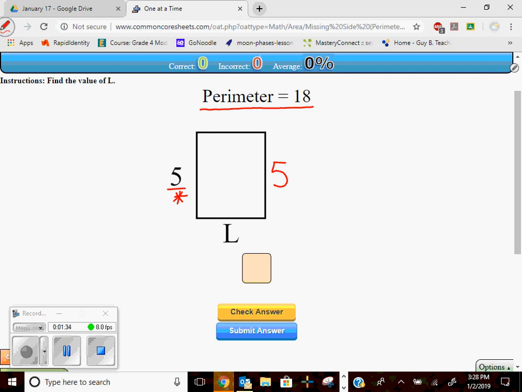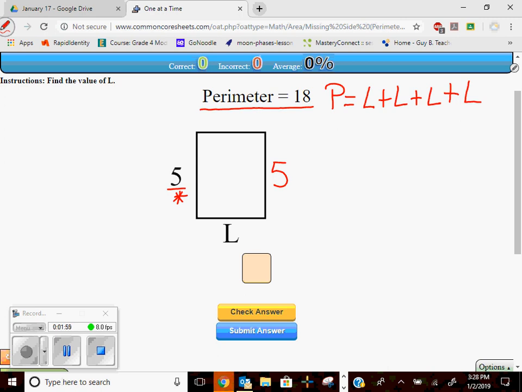So I'm going to plug this into our formula. P equals length plus length plus length plus length, I'm so sorry, not times. Now, you can also do P equals S plus S plus S plus S for sides. It doesn't matter. I'm going to plug into this formula what I know.